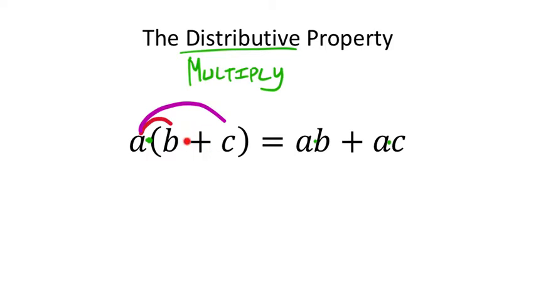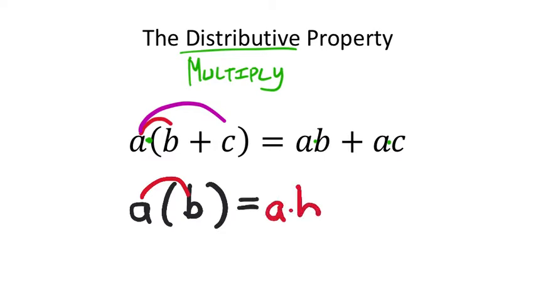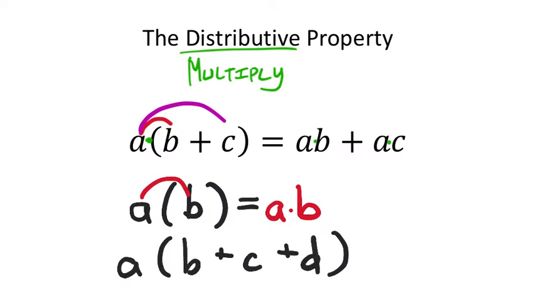And yes, it's okay if there's subtraction between, but remember, we treat those terms as though they are negative terms if you see subtraction. Now, it's possible from time to time to have just one distribution. So it can look something like this, and then it's just one single distribution in there. Well, that's just the same as taking a and multiplying it by b. It's also okay to have more than two terms at a time as well. So we can show many terms in there, maybe b, c, and d, like this, okay? Well, then you're distributing the a to all three values on this, which again, distributing means we're multiplying.